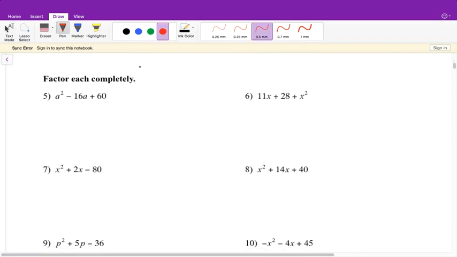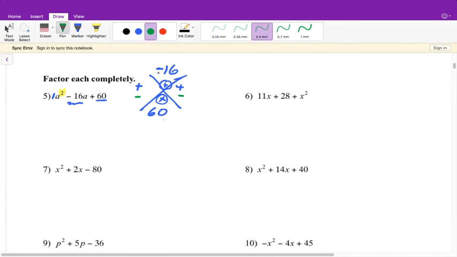All right, now for some of these, I'm just going to not go through all of them, but we use the x method. We draw the x. We put the multiplication. We use the plus. All right, remember, I know I'm using the x method, or at least I'm going to try the x method because it's being raised to the second power. All right, then our first term and last term, we multiply. That gives me 1 times 60, gives me 60. The middle term, the number in front of our linear term, in front of our a, gets put up here where the plus sign is. Now, since this has a positive sign, that means my signs are either positive and positive or negative and negative.